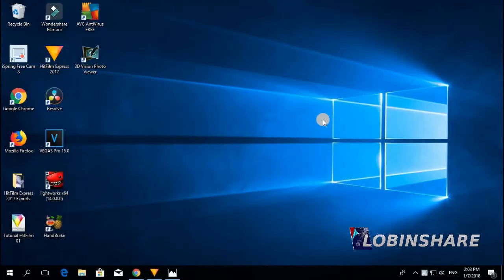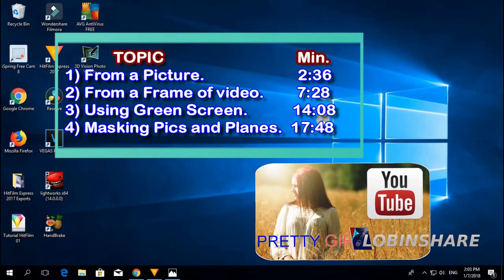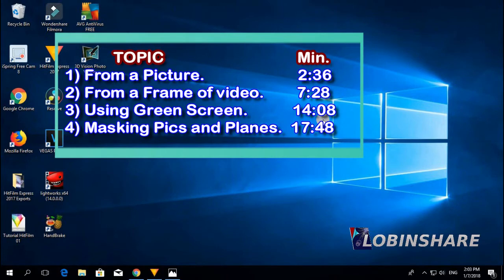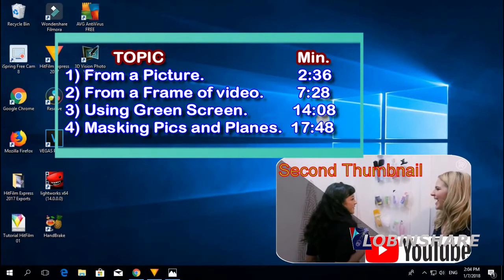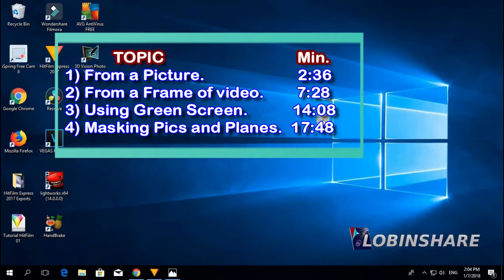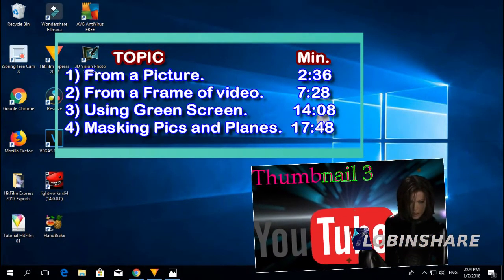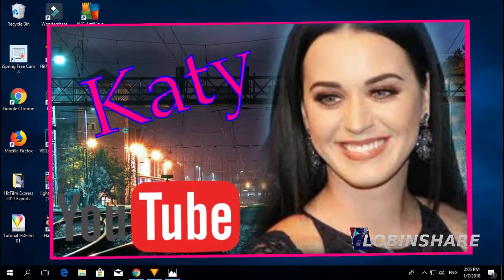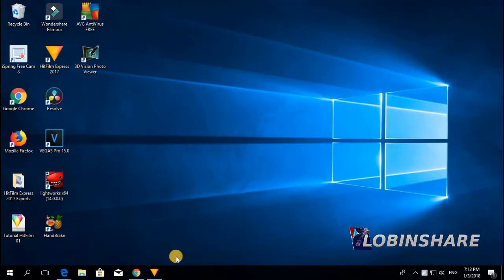This tutorial will be split into 4 parts. First, creating a thumbnail from a picture. From a simple picture, we will add a text effect and a logo and create a thumbnail. Later, we will create a thumbnail from a scene, from a frame of our video. So just drag a frame from a video, make a composite shot and apply any effect that you like. Then we will add a background image with a green screen effect to create a thumbnail, and finally, we will use the mask tool, the freehand mask tool, to extract a face from a picture and use it on our thumbnail. Let's get started. Let's open up Hitfilm.